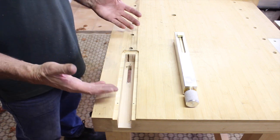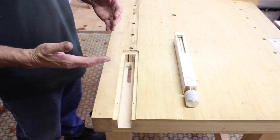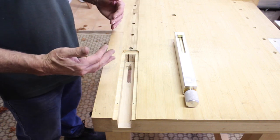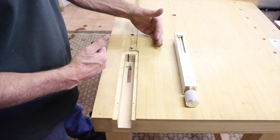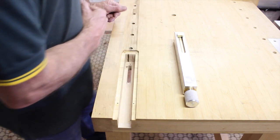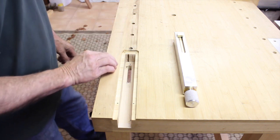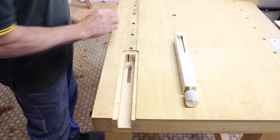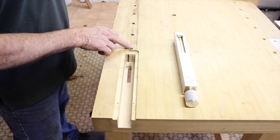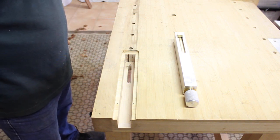There are pros and cons for that measurement, but think about what you're going to be making, and if you need to vary that, that's fine, but you don't want the dogs too far in because you don't want to have to lean over when you're planing. If they're too close to the edge of the bench, you won't be able to use your bench as a shooting board. You need a bit of space to run a plane along the edge. So we find 75 millimetres is the optimum spacing.